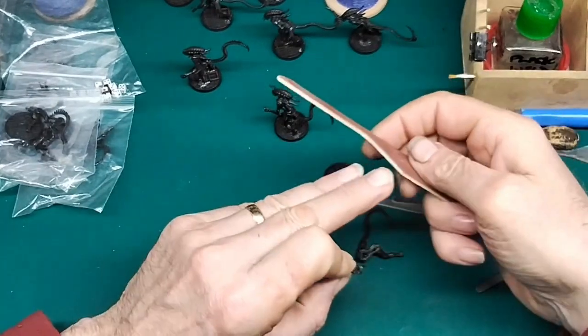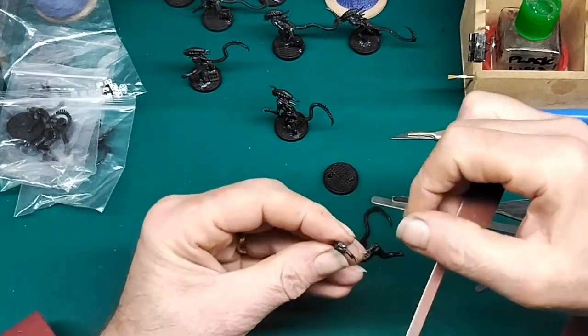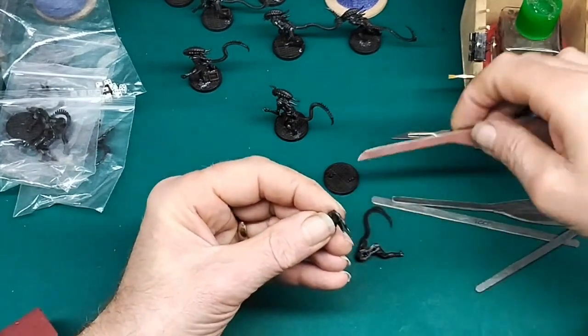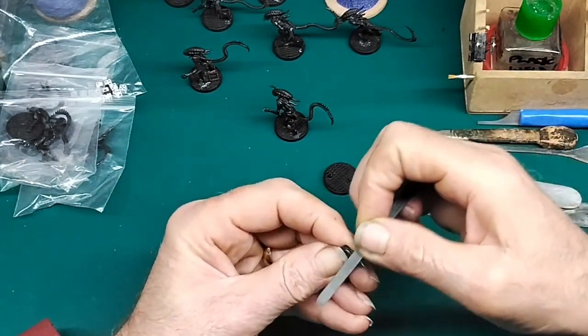You're wondering why I've cut them like this, because I get better hold if I'm holding this way, and I can use it for bigger areas. And I basically use a scalpel blade just to cut into those, and then that bit there I use for other things as well. So, and then on top of the collars, not too bad.